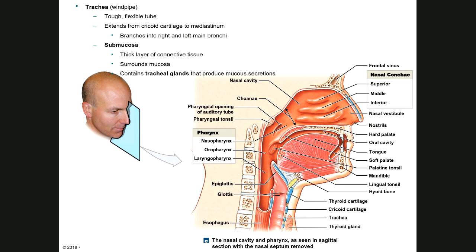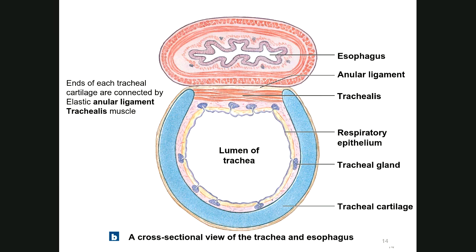It's made purely of hyaline cartilage. When you inhale, it creates a vacuum, so the cartilage keeps the airway open. For the histology, from now on, anything that you see as sky blue is the cartilage. So we have the tracheal cartilage, which is hyaline cartilage, the tracheal gland that secretes the mucus, and the surrounding lumen and cartilage. When you are inhaling, you relax the lumen to let the air flow in. When it's relaxed, the lumen is wider and the airflow increases.